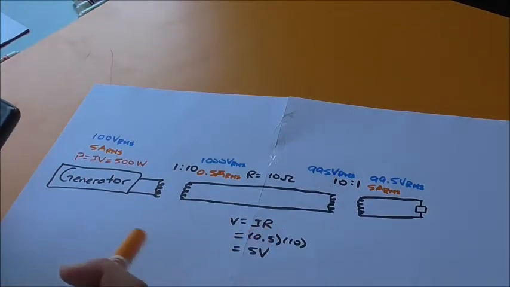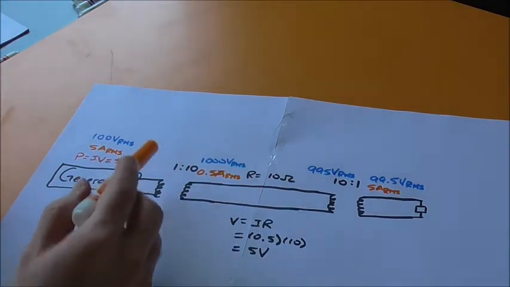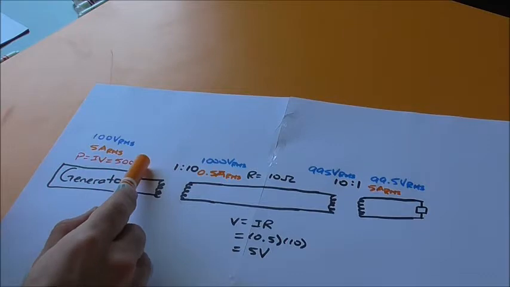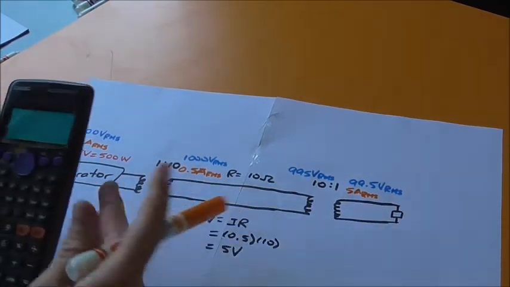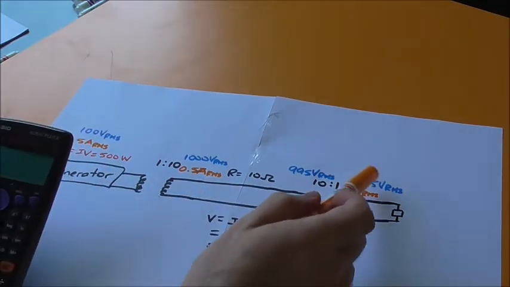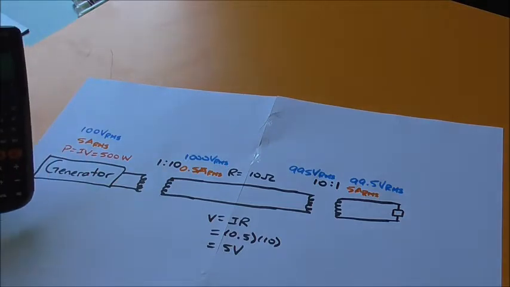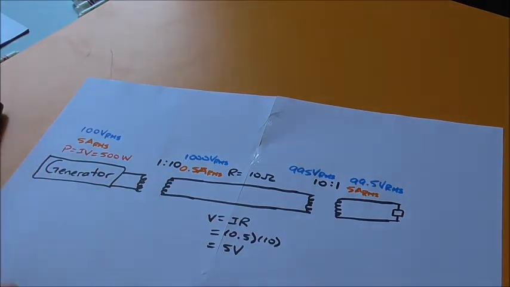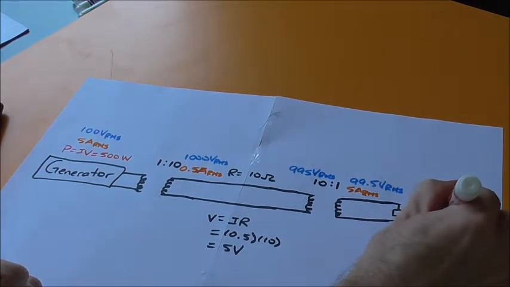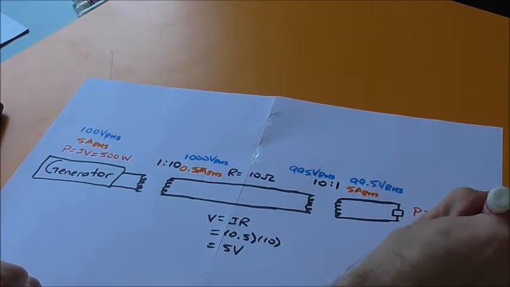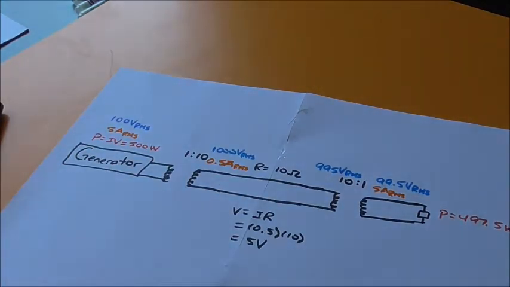So this setup actually illustrates the purpose behind our step up and step down transformers, because you start off with 500 watts at the generator. Now to figure out, well, how much power is actually being delivered to this load here, well, P equals IV, so it's going to be 99.5 times 5, and that works out to 497.5 watts. So power on this side is 497.5 watts. So a very small power loss of only 2.5 watts.